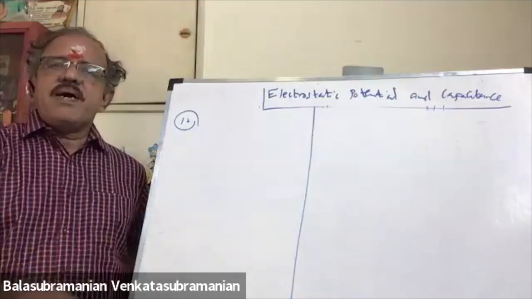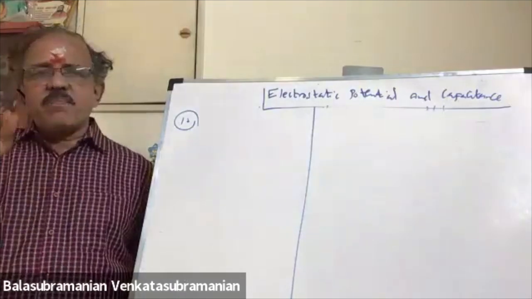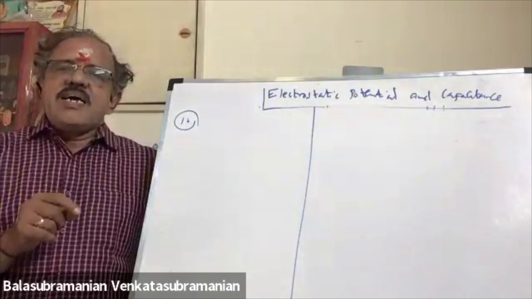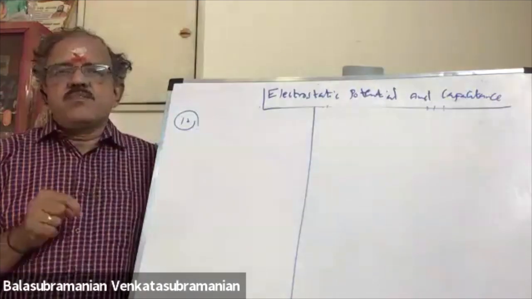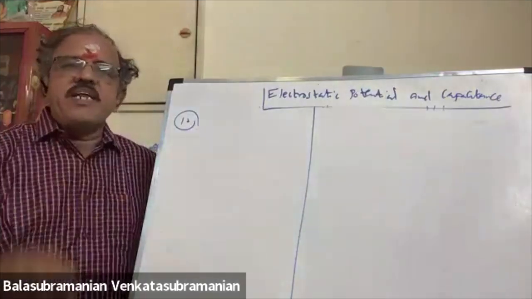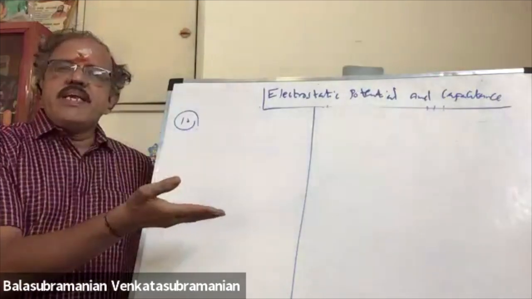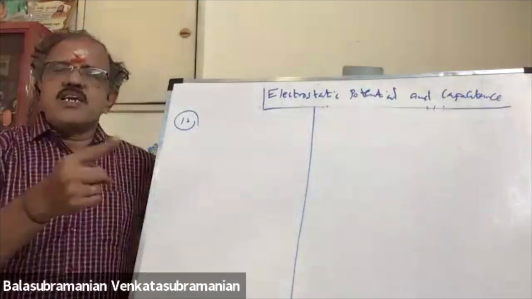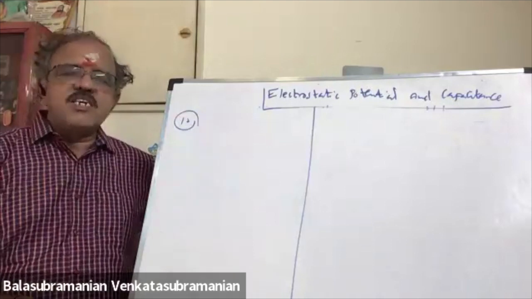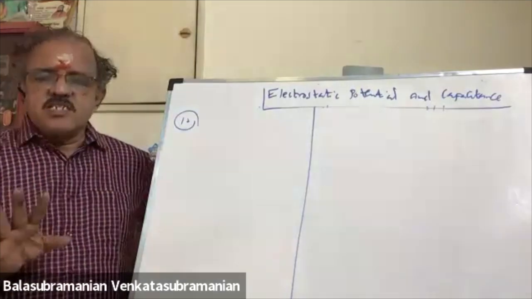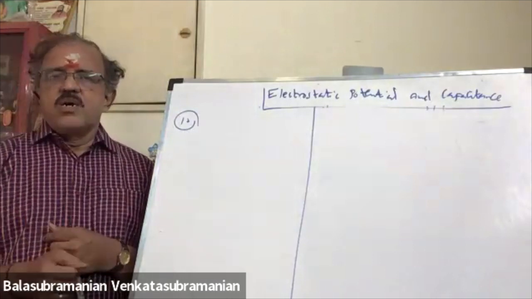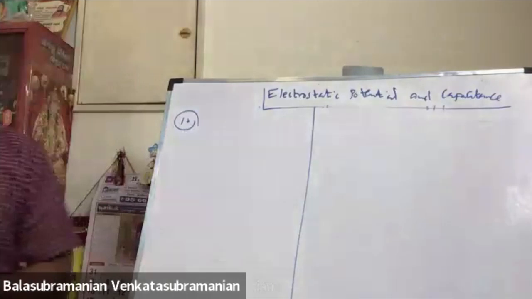When a dielectric slab is introduced, capacitance definitely increases because it is directly proportional. C air is epsilon naught A by D. C medium is epsilon naught epsilon r A by D. So C medium and epsilon r are directly proportional. If epsilon r is introduced, capacitance will increase only. Basic concept. What is the thickness of the slab is the question.